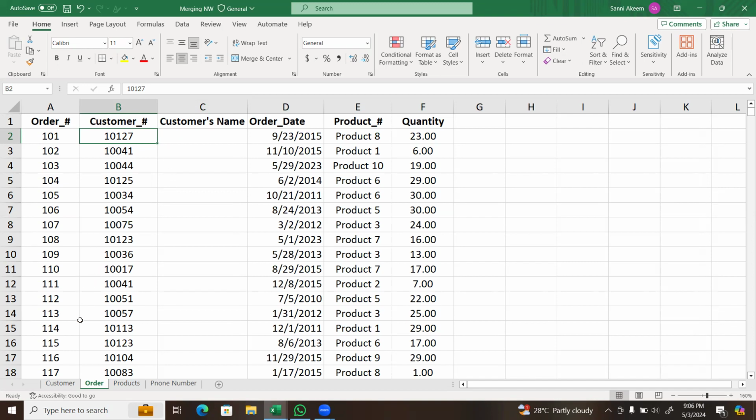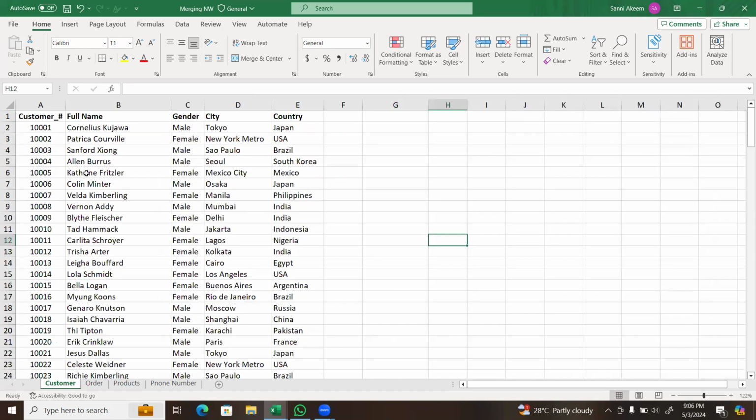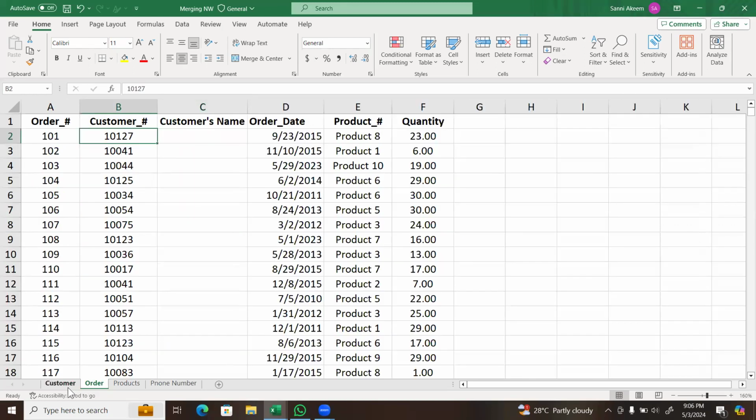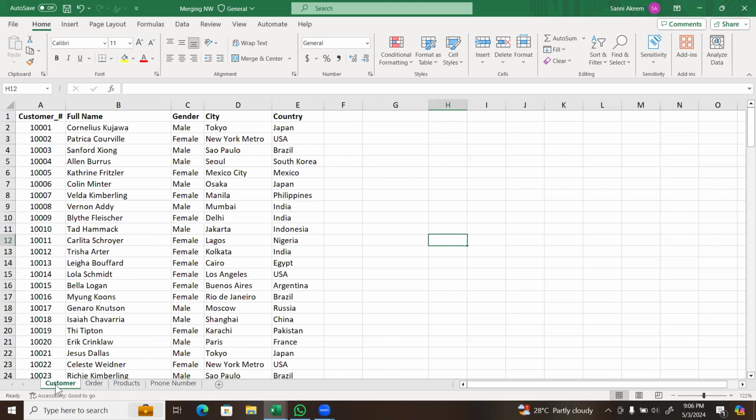Our relationship here is this, the only relationship between these two sheets is the customer ID. If we see here, we have customer ID here, and if we come back to this other sheet, we have customer ID here also.